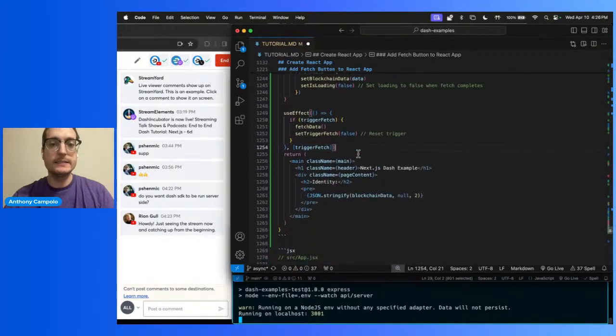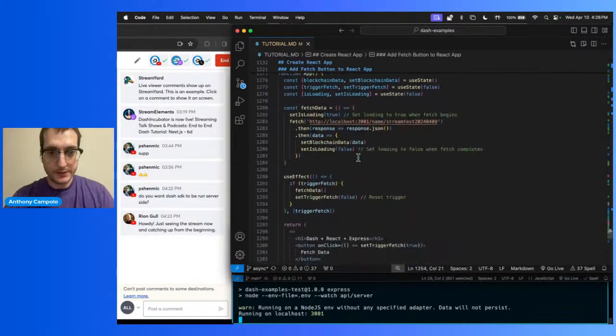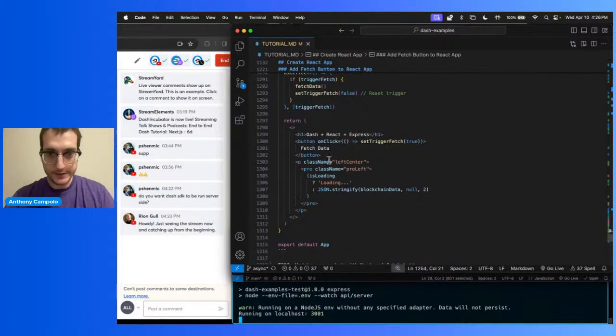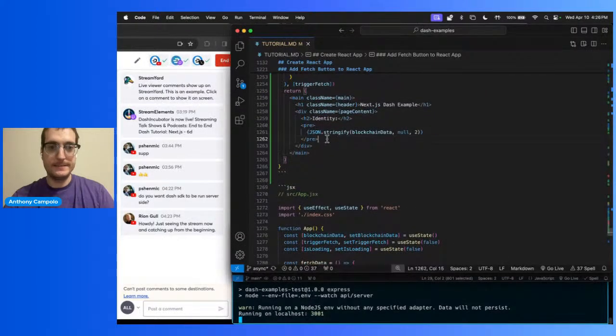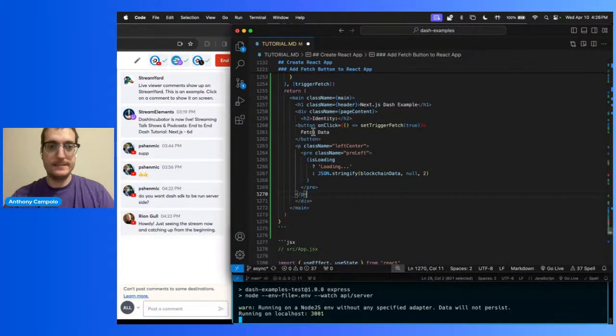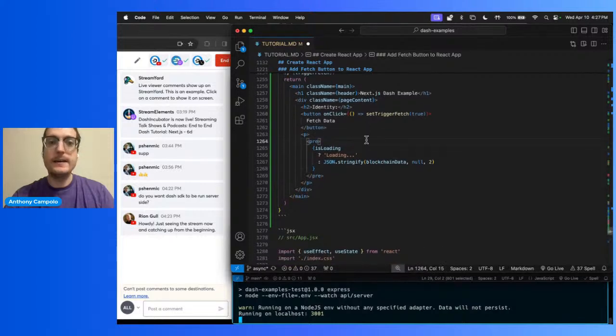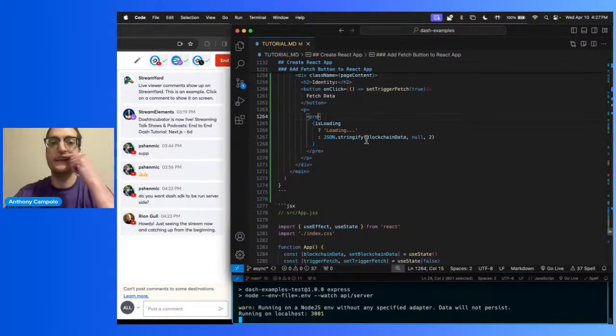So that's that, and then we'll also need the actual button. Okay, let's see if that works.